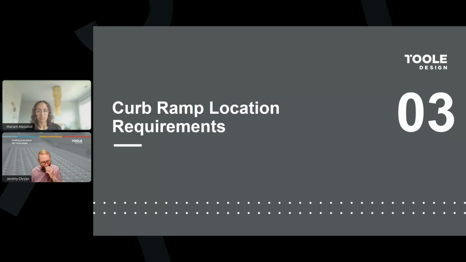The other question that has come in so far is, what if one corner had a sidewalk without a compliant curb ramp, but there was not a sidewalk on the opposite side of the street? So you would have two different considerations here. If there is a curb on the opposite side of the street, but no sidewalk, that would trigger the need for the curb depression. If there is a sidewalk on the receiving side of the street and no curb ramp, then that would trigger the need for a curb ramp that also connects to that sidewalk.